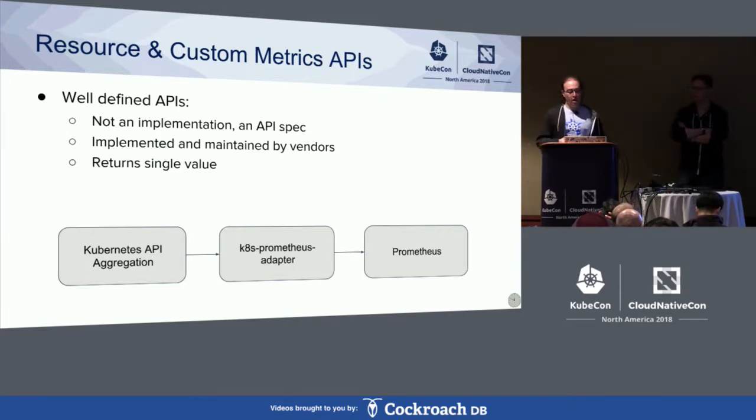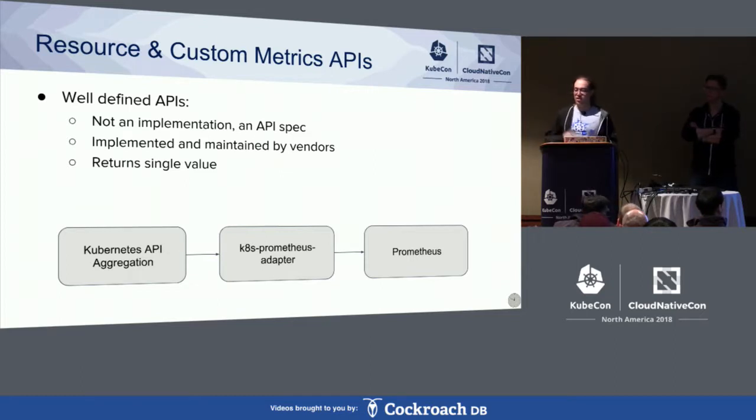Instead, we have these things called adapters. And adapters sit as a layer between your metric storage and the Horizontal Pod Autoscaler. So the Horizontal Pod Autoscaler can go to the Custom Metrics API and say, give me custom metric X. Give me requests per second on this pod. Or give me queue length on this object. And then the adapter will translate that into a query to Prometheus, a call to Stackdriver, what have you. And this allows us to let people bring their own monitoring and just start using what they have with the Horizontal Pod Autoscaler.